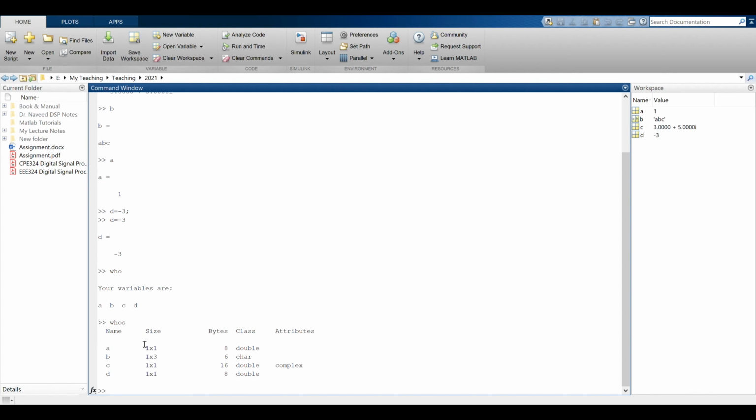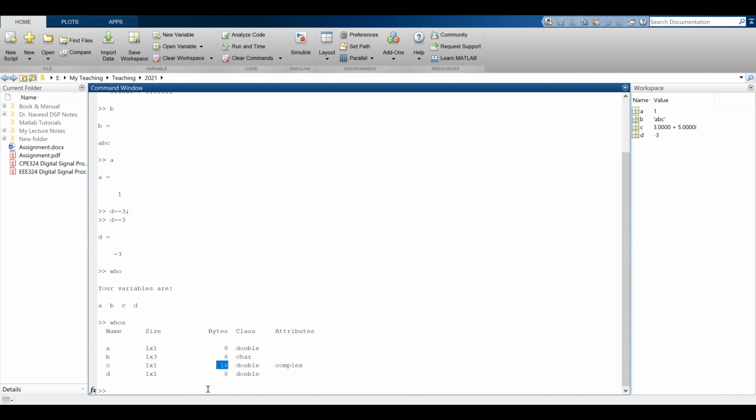So this is a complex number. Here, as you can see, its attributes contain the additional information that this number is a complex one, and as you can see it takes 16 bytes to store this number because it contains two parts, the real part and the imaginary part, right?